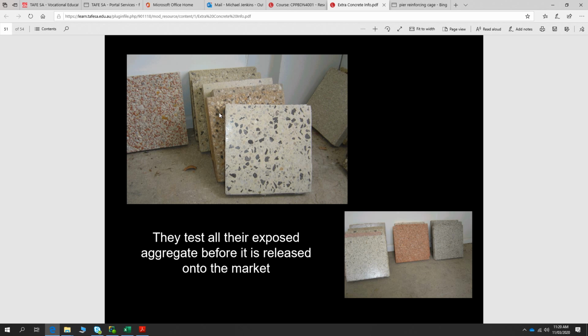So that water sugar mix just softens the concrete. It makes the concrete not set properly on the top, and you wash away the slurry out of that to create that pebble dashed finish.